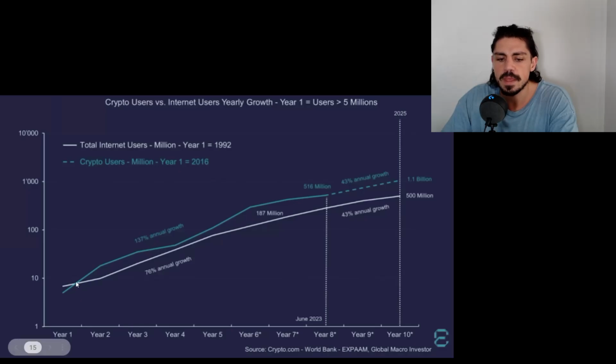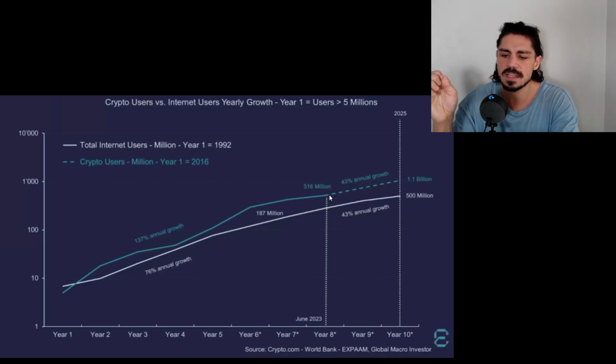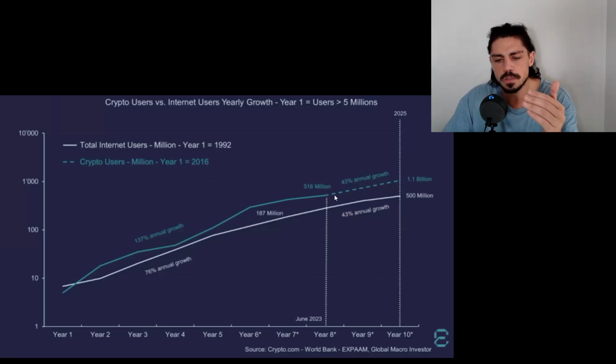So we can already see that the adoption of crypto is actually faster. You see 137% annual growth rate versus a 76% annual growth rate. The adoption of crypto is faster than what the internet was in its first 8 years. Huge, right? So, what we're going to continue to see is more and more adoption, right? And right now we're, I guess, at around 550 million, I would guess, and we're probably going to approach a full billion by 2026. It's probably going to double between now and 2026, 2027.